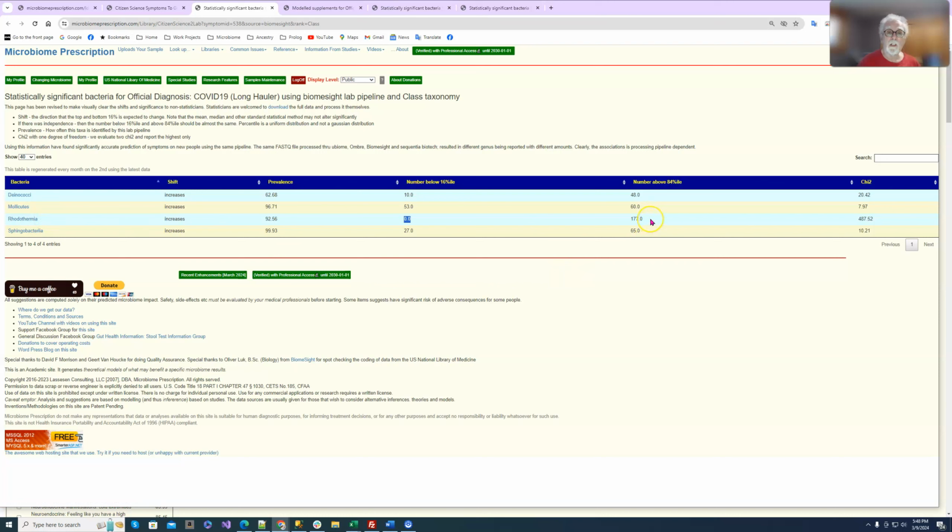We have 177 different cases where we have it above the 84th percentile. In other words, there's a strong signature there saying, hey folks, if you have over the 84th percentile of this bacteria, there's a real good chance you may have long COVID. And then we have here the chi-square.